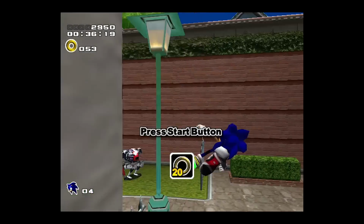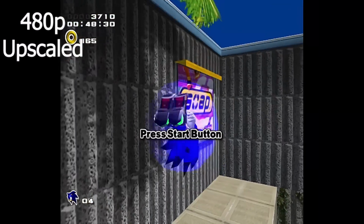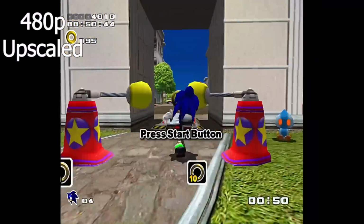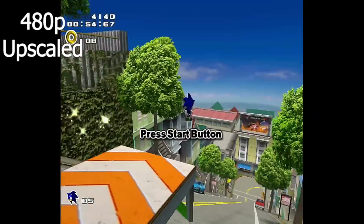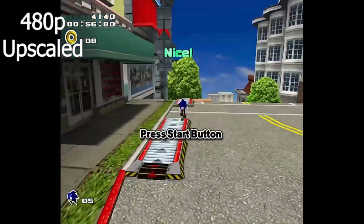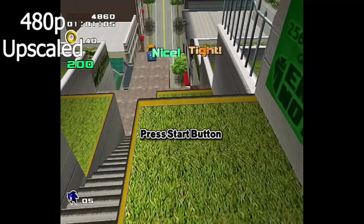Again, here's that. This is the mClassic doing 100% of the lifting from 480p to 1440p. You can't tell me that this doesn't look better than the native 1080p mode. You just can't. It's objectively better. So that's honestly how I would recommend running it if you have that choice.